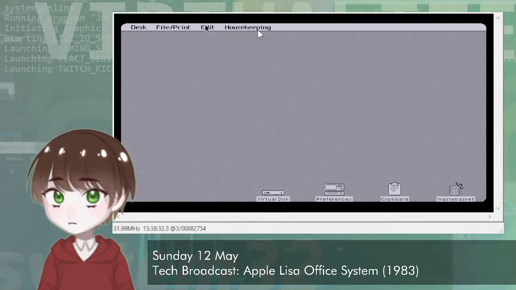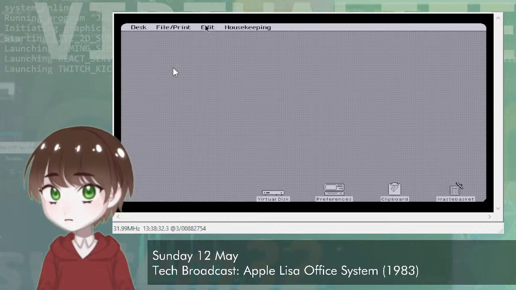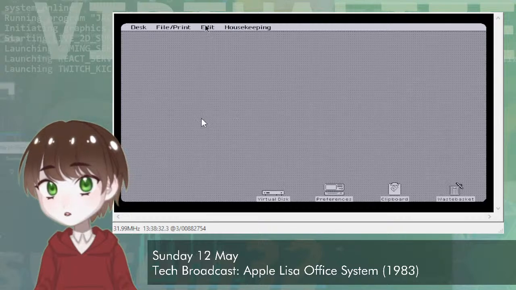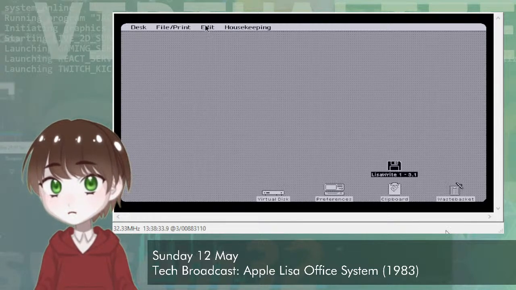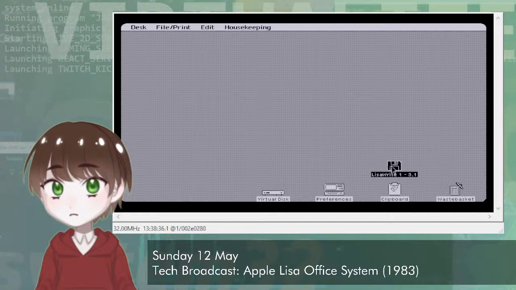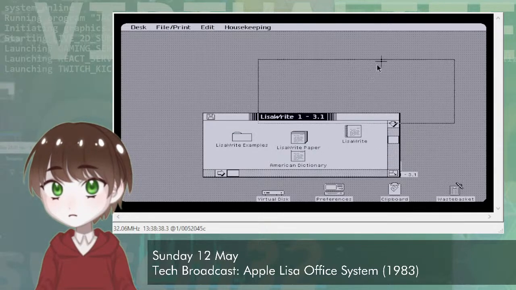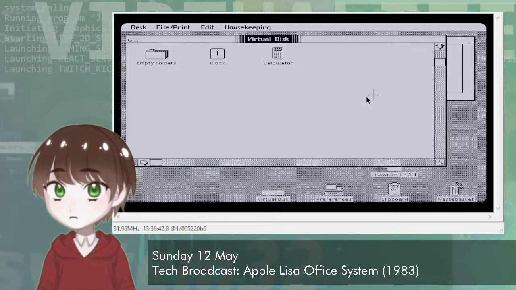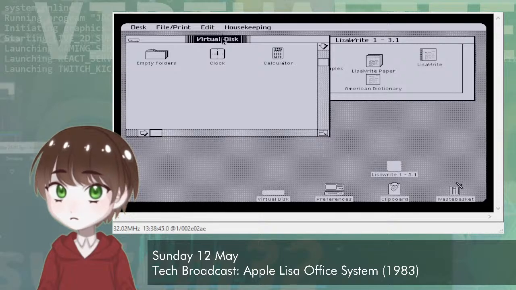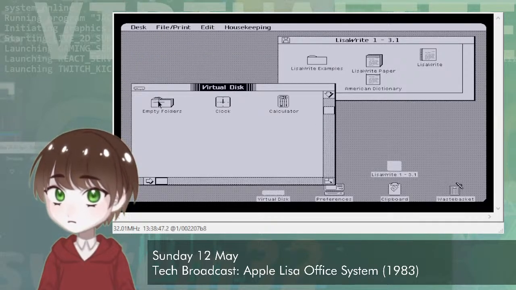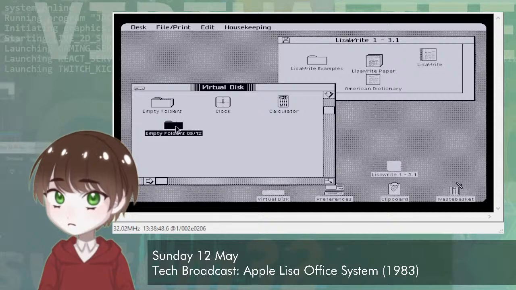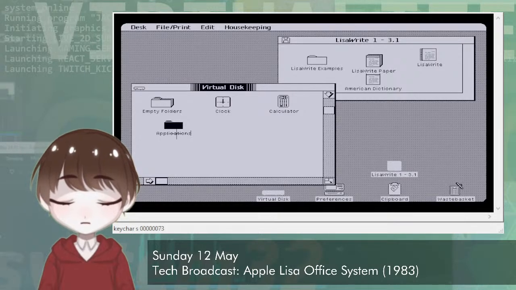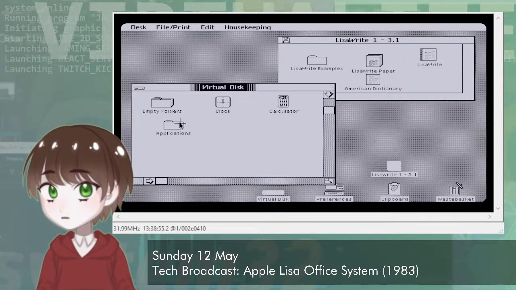Let's go ahead and get the main application set up. We got Lisa Calc. That's a spreadsheet. Let's just start with Lisa, right? I'm going to sort this out. Applications.